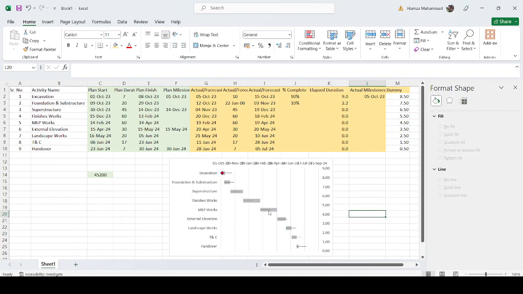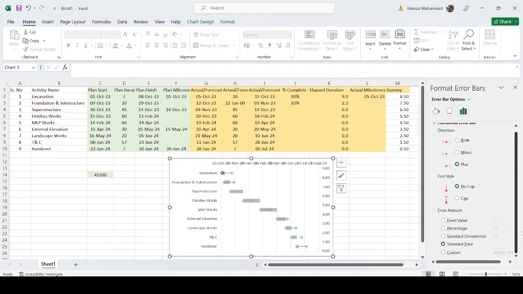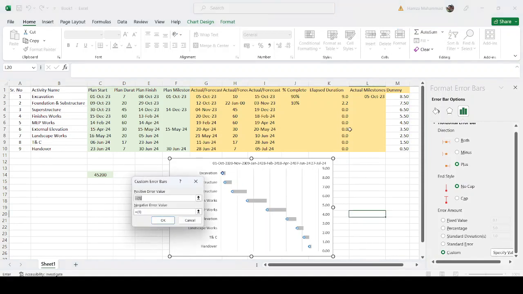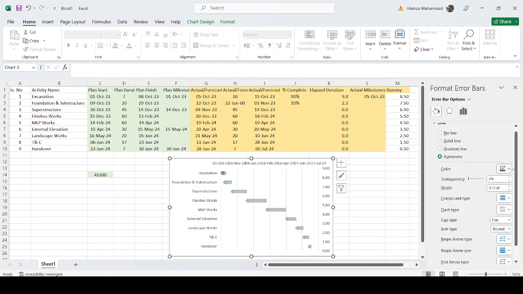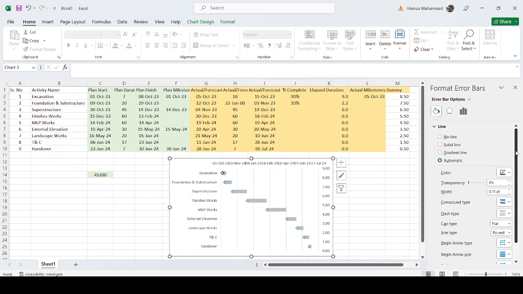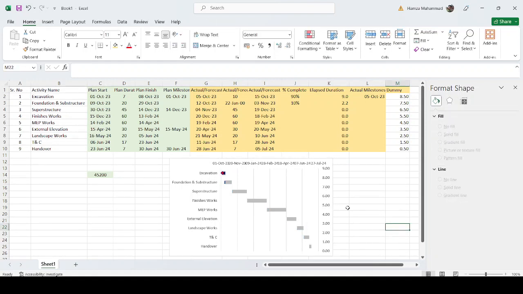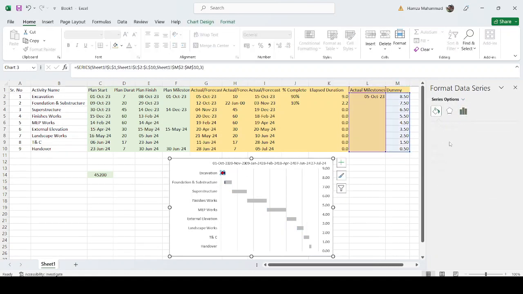See, now it is like a thin line, and then we go to the values. The values will be the days elapsed, the actual days elapsed. Once we do this, we go to the format bar and make the color, for example, dark blue. And make the line thickness such that it will fit inside the Gantt chart. I think it's too much. We should reduce it a little bit.